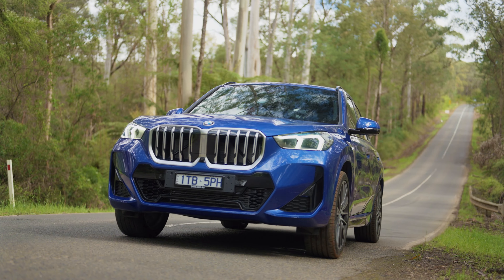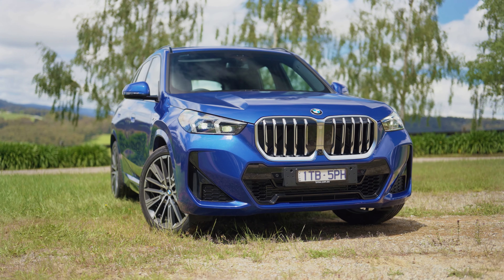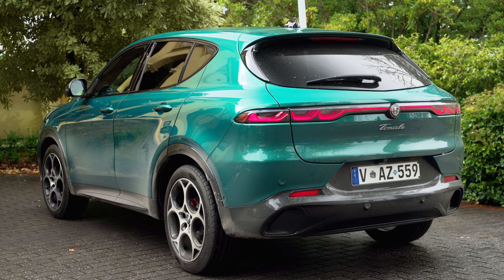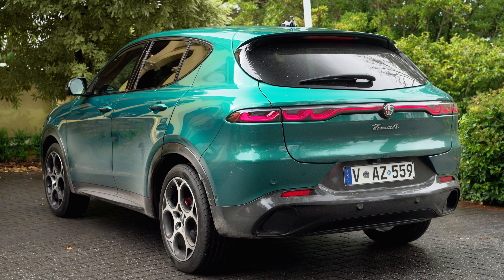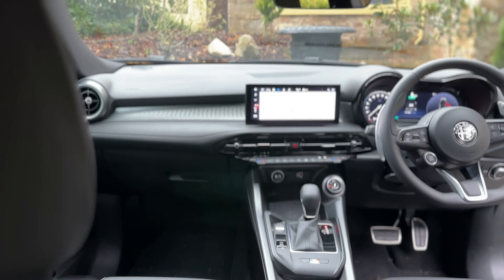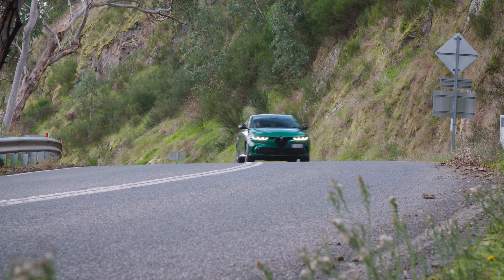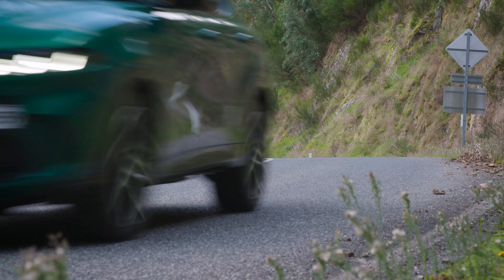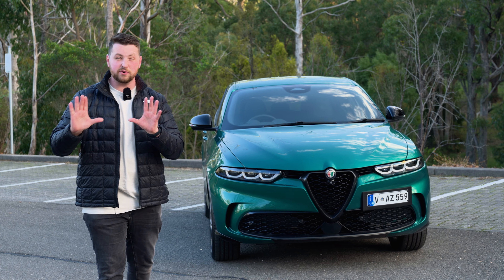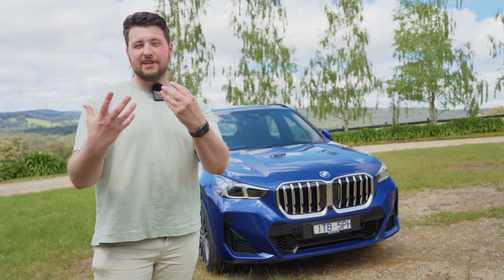It's about $10,000 less than a BMW X1 base model, and that thing is at the top of the class. So for $10,000 less, you can get yourself one of these bad boys — pretty good deal. In this review, we're going to take a look at the exterior of the Tonale, check out the interior, see what's new because there are huge changes, look at its practicality, take this thing for a drive and performance test it. We're going to see how quick it will go from 0 to 100 kilometres an hour, and I will give you my final thoughts on whether or not you should buy one of these, especially over the BMW X1, that class leader.